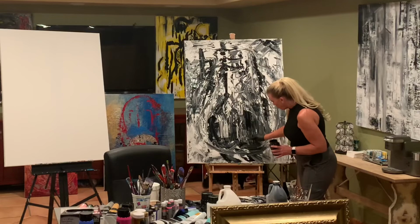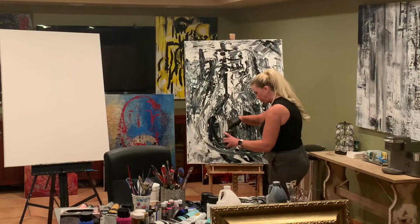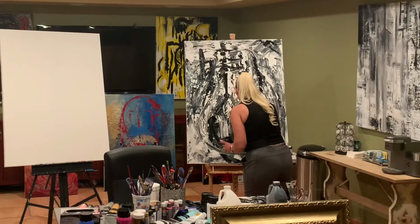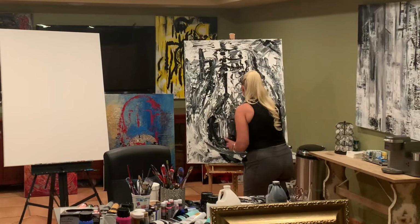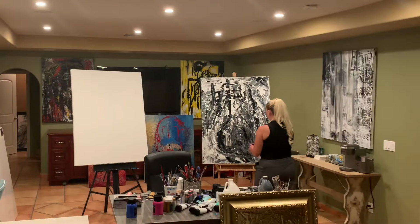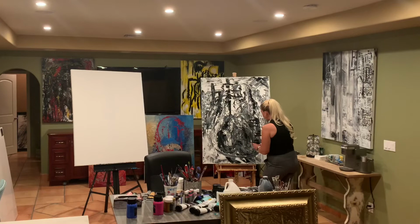It's a little therapeutic too. Even if you don't consider yourself an artist, we all have art inside of us. It's just a cool way to, got a little on the floor. If I'm thinking about anything, I'm just thinking about the colors. I'm looking at them, the way they're just absolutely beautiful, the way they're blending.